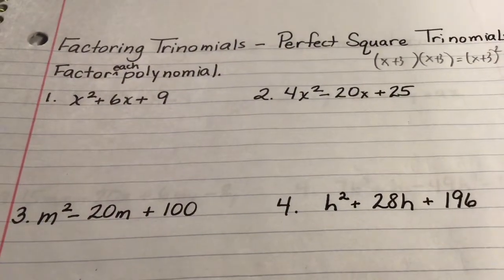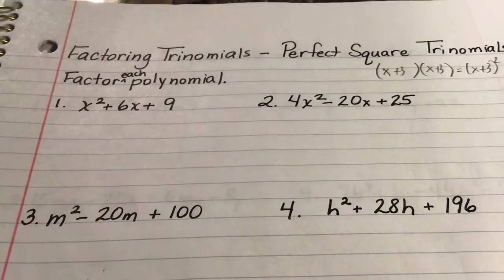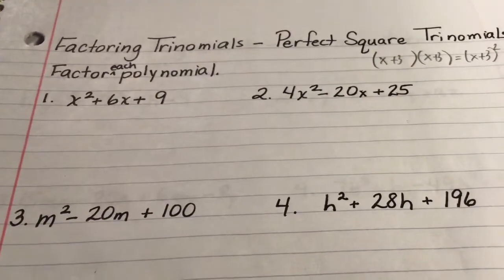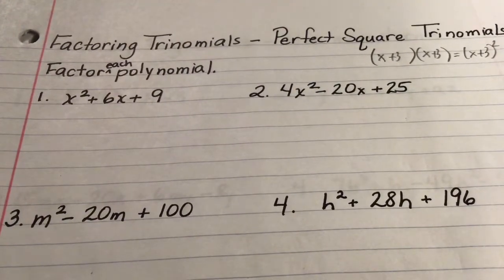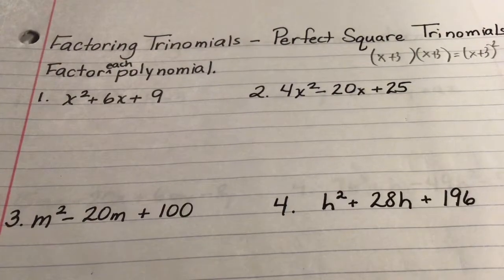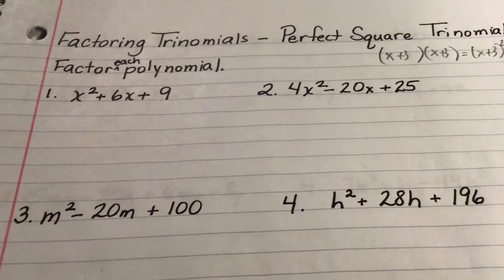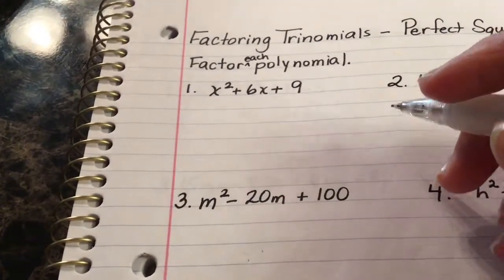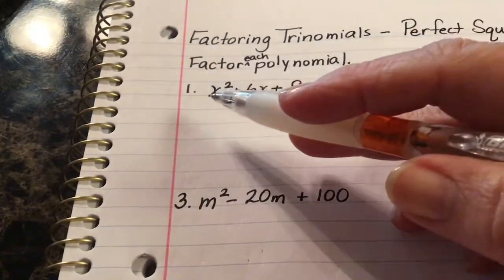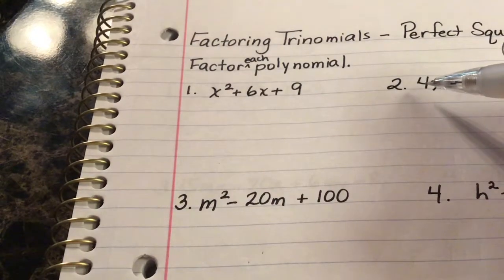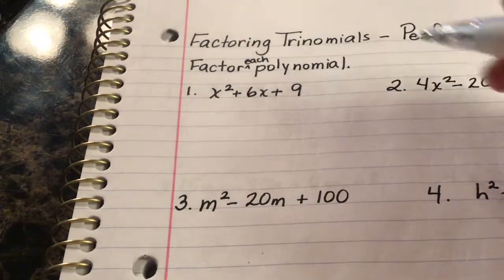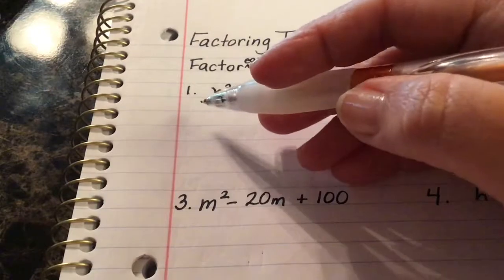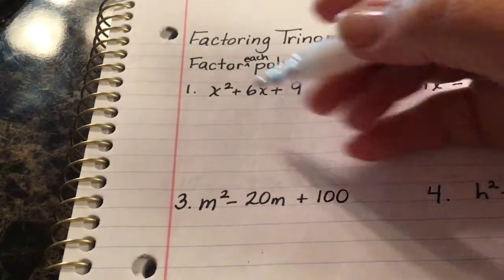You don't necessarily have to notice that this happens, but it might make things go faster for you, especially if you're taking a standardized test, to recognize patterns such as perfect square trinomials. Now, I would encourage you to watch the video on factoring when a is 1 and factoring when a is not 1, if you haven't done it before, because I'm going to name my a value, my b value, and my c value.